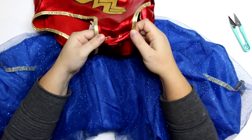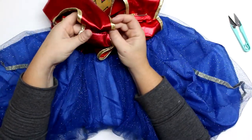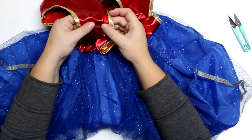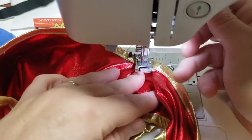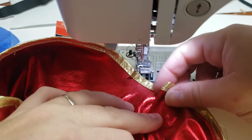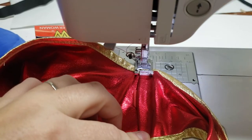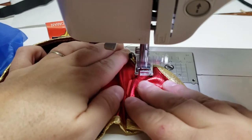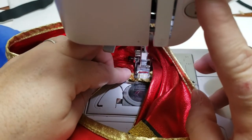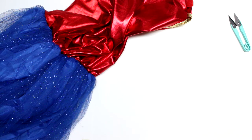Now we're going to work on my daughter's costume. I'm going to bring up the straps on the shoulders because it was hanging a little low. There are some little velcro pieces there but I'm just going to cover those up and sew right across — folding it over and doing a top stitch, trying to line up the edging as best I can so it's less visible. It is a costume so it doesn't need to be perfect, and I can unpick it if she grows or if I choose to sell it later. I'm using matching thread and a larger stitch length so it's easy to take apart.